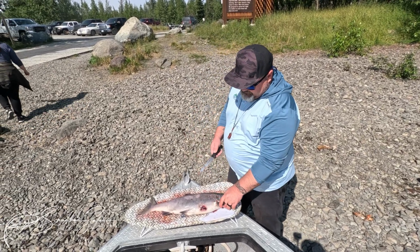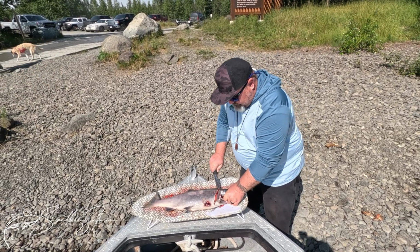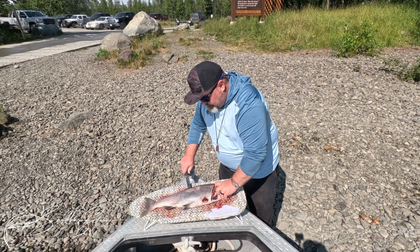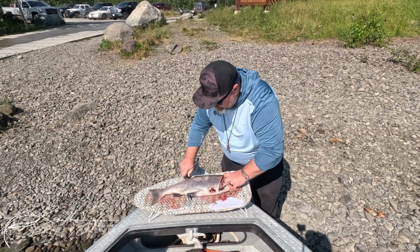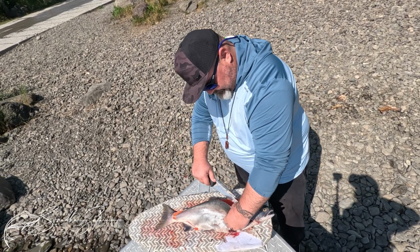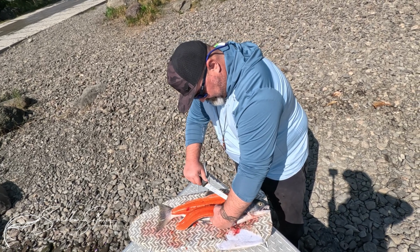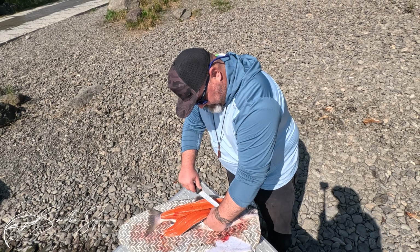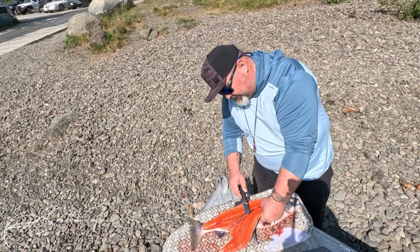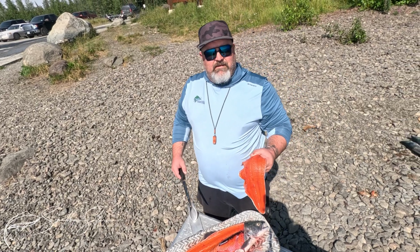All right, filleting these fish, it's like filleting any other fish. See me do it 100 times. Cut right behind the gills, down to the spine, turn your knife. Run the tip of your knife along the backbone, get past the dorsal fin, push it all the way through, peel it off. Get down to the belly, cut the belly off. There you go. Nice slab of salmon. All right, we're gonna finish this up. See you back in the kitchen.